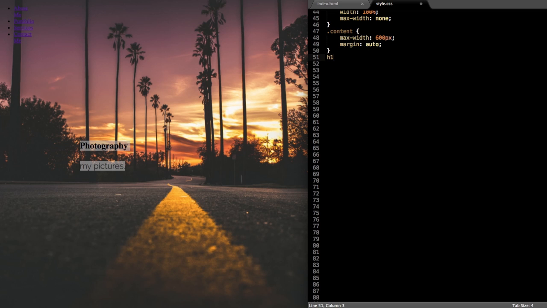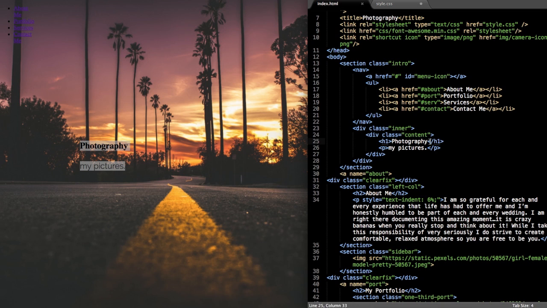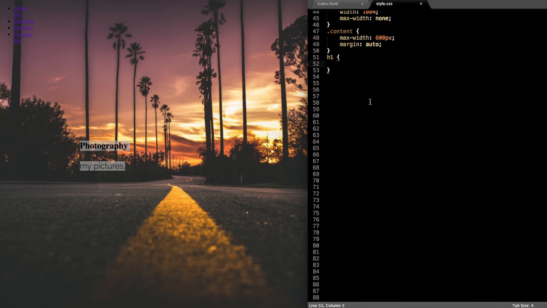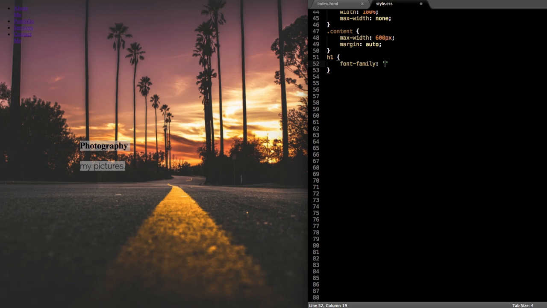Okay, so drop down and write H1, and we're going to use the Playfair Display font family, similar to the heading 2 tag. So we'll just reference that with H1 and then font-family, single quotation, Playfair Display, and then afterwards comma serif, or you can write sans-serif.